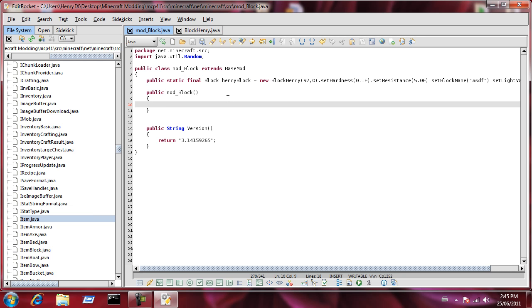Okay, now in here we have to register the block, so we're going to say ModLoader dot RegisterBlock, and then you say what block you want to register.